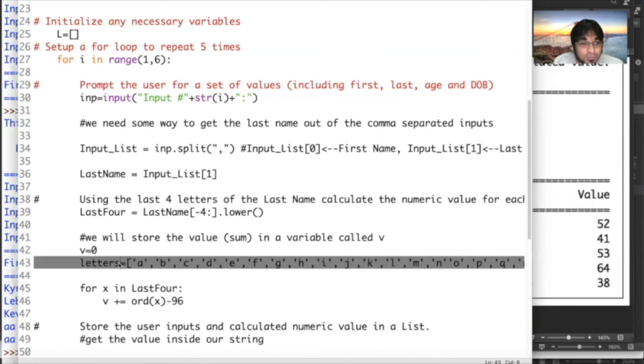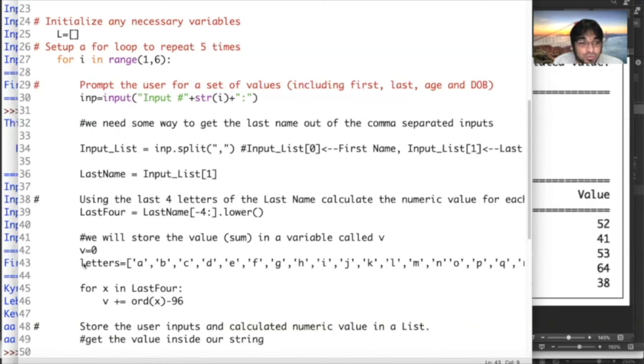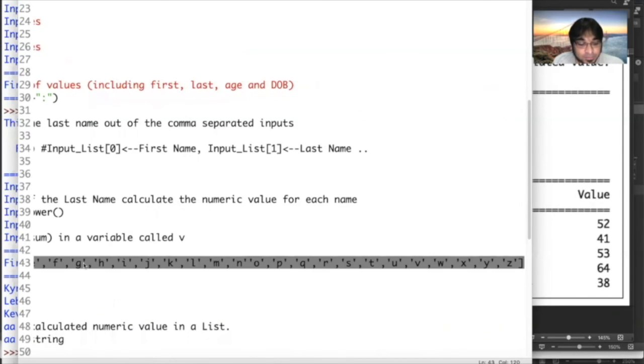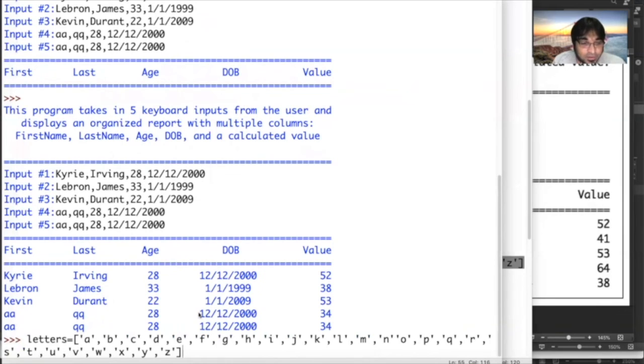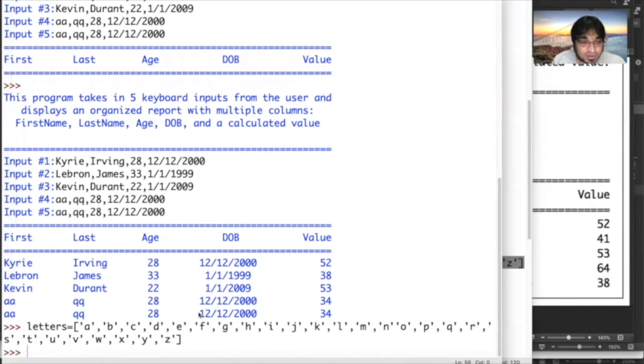So now let's do an experiment. Let's have this here in the shell. And now let's say I want to know at what index A is.